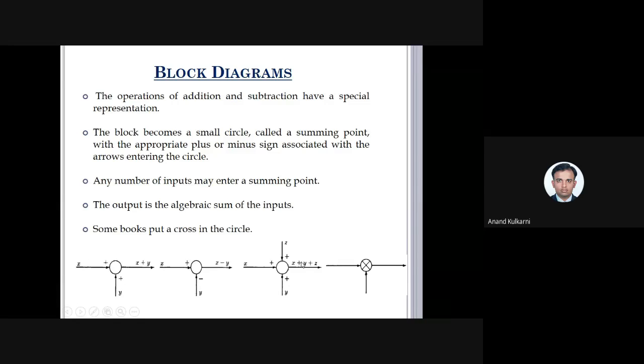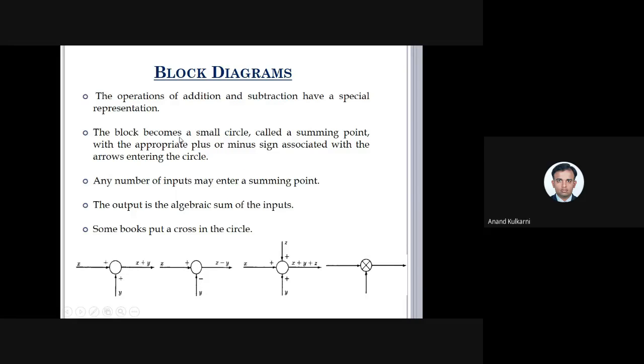So this is called a summing point, and a summing point is usually represented by a circle and a cross sign. Remember, this cross sign should not be outside, and this cross should be at 45 degrees only. Don't draw it at 90 degrees. It will be at 45. Suppose I draw a circle, I have to cross this, and that becomes my input signal. And remember, this line should not be out. So this is the representation.